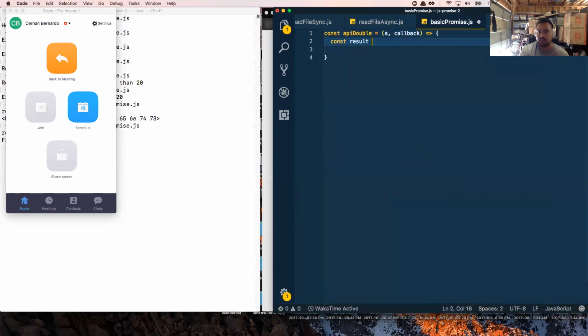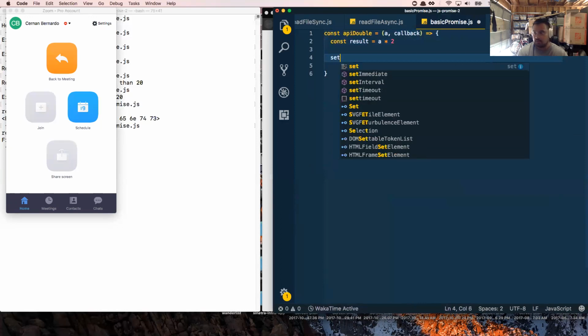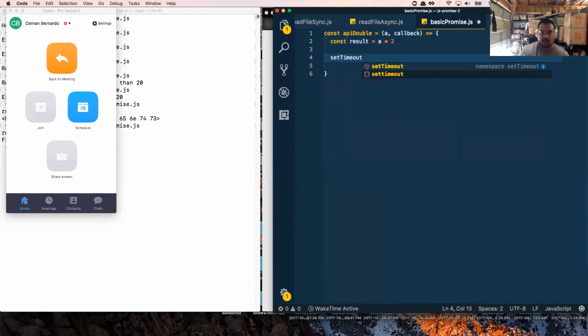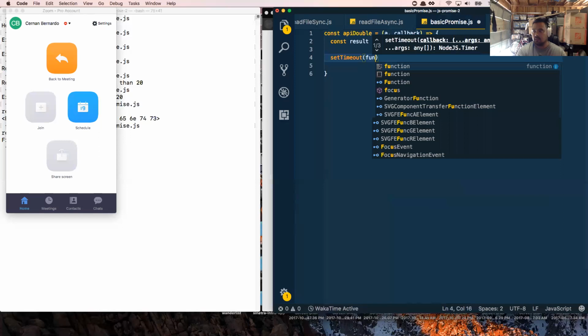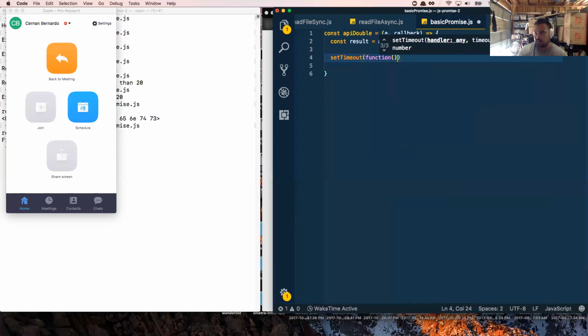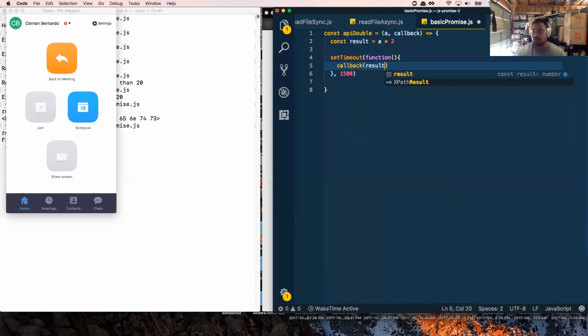Const result is equal to a times 2. Just to simulate time, an API call, we're going to call a set timeout. We're going to wait for 1500 milliseconds, and then we are going to execute the callback with the result.